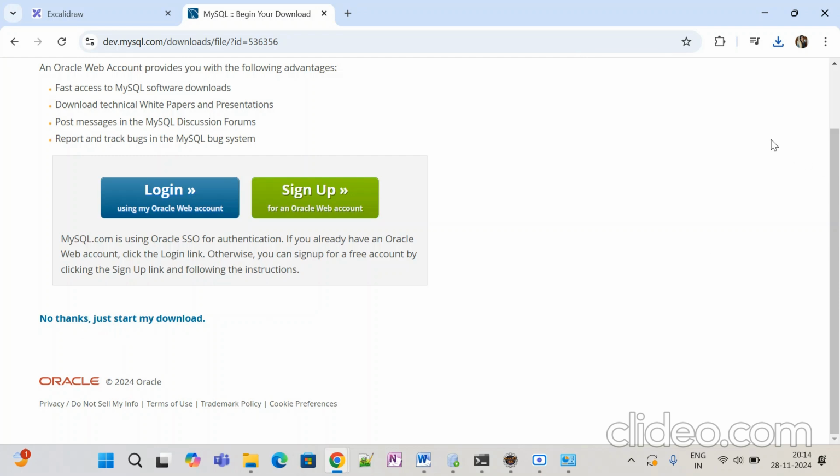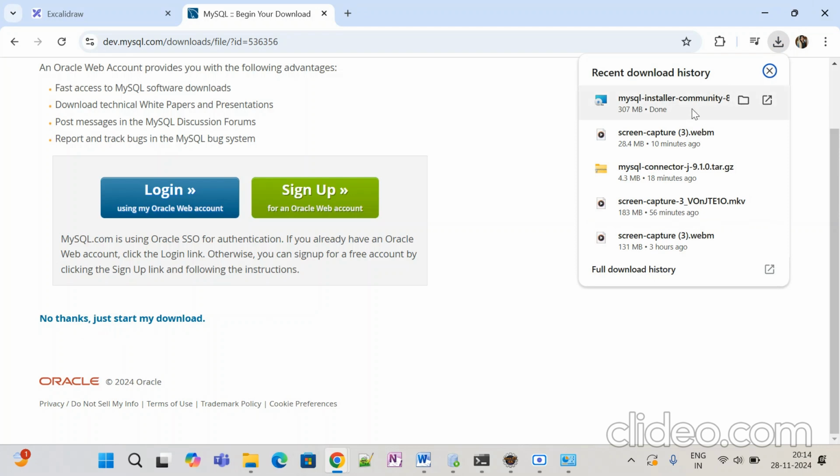Okay, it seems to be successfully downloaded. The MySQL community installer is approximately 307 MB.